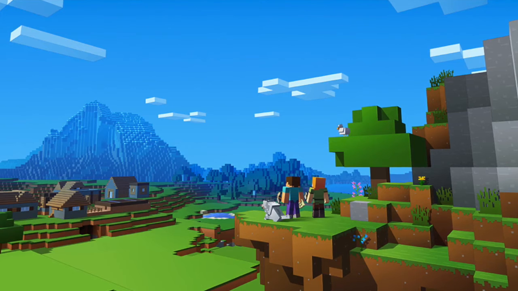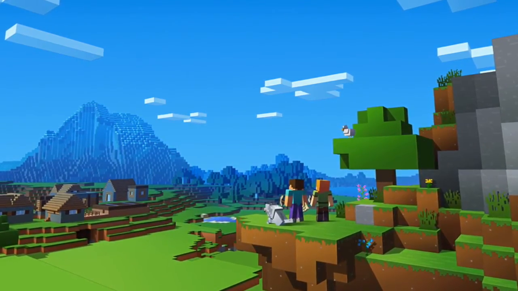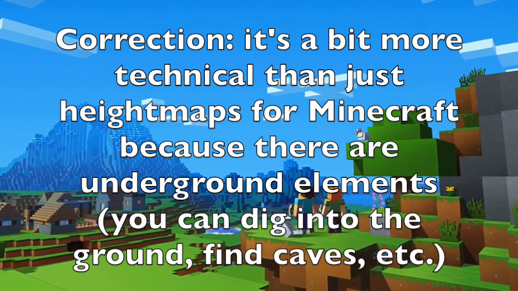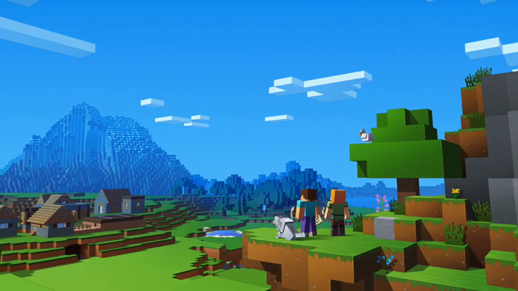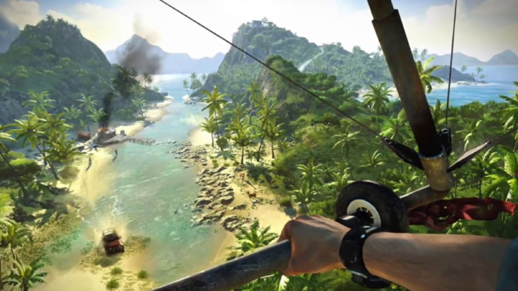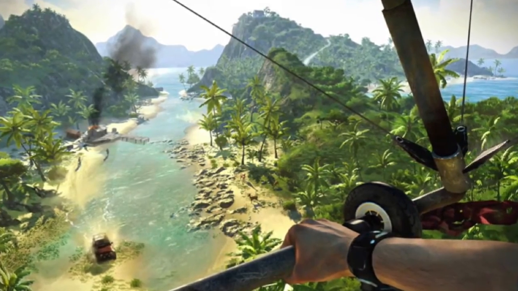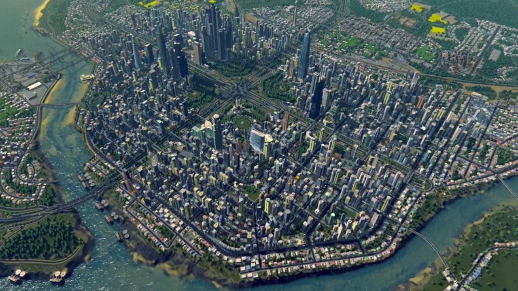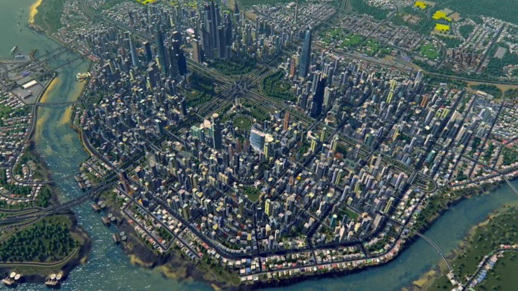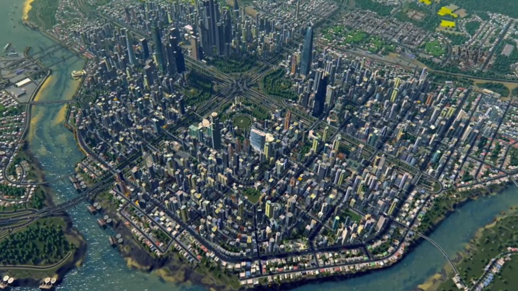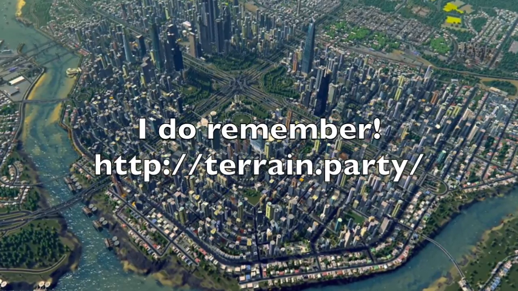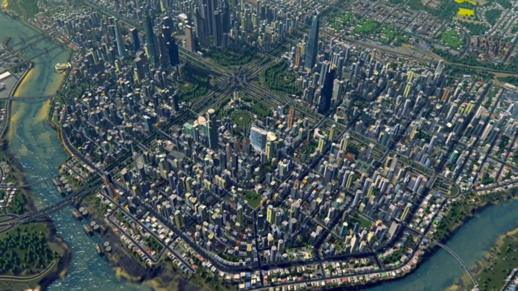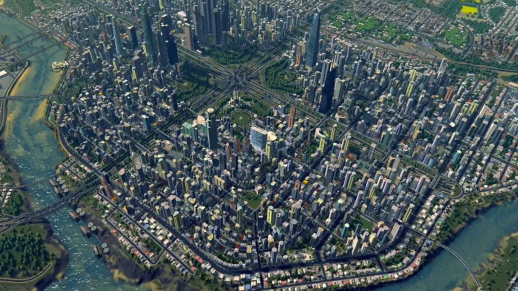The most prominent example where we could import or export height maps would be Minecraft. Another one would be, say, Far Cry. Basically any open world game uses this kind of thing. City Skylines, a recent city building game, lets you import height maps. People go on a website, and I can't remember what it's called, select a chunk of the earth, export that to a height map format, and import it into City Skylines, and they can build their city around it, which is pretty cool.